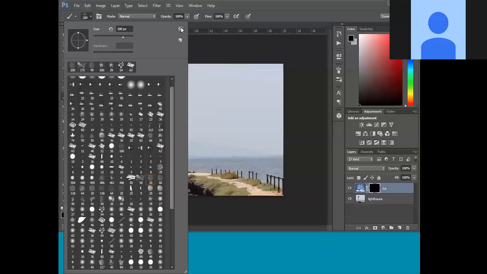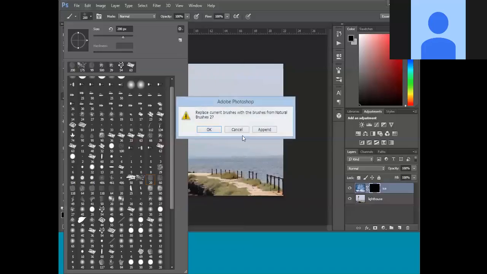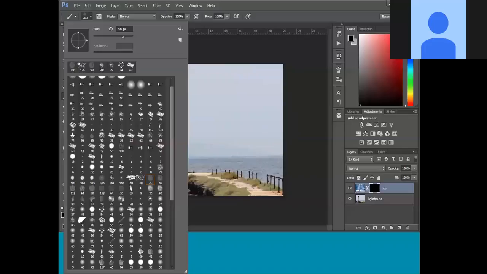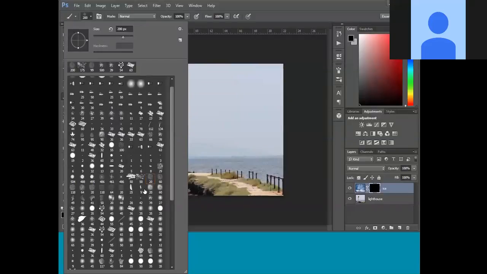What I've done to get all of these brushes is I've displayed the menu, I've selected different libraries, and then I tell it to append them. And it just adds them to the bottom. So I have lots and lots. And when you do this, if you start with a brush you don't like, you can always change it. Okay, I happen to like this one, so I'm going to use it.